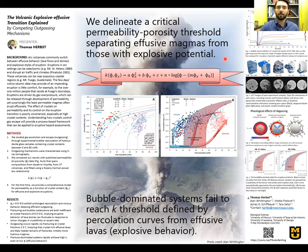To set up our problem, I made a compilation from nearly 40 volcanoes of published permeability and porosity data from natural effusively and explosively erupted products. Notice we have three distinct clusters. Low porosities are characterized exclusively by effusive data, such as lava flows and domes, while there's a heavy concentration of explosive products at high porosity and permeabilities — permeability being a measure of how efficiently gas can flow through a medium — with a transition zone in between where the data overlap.